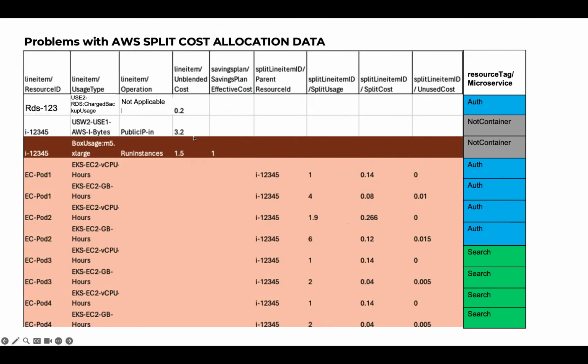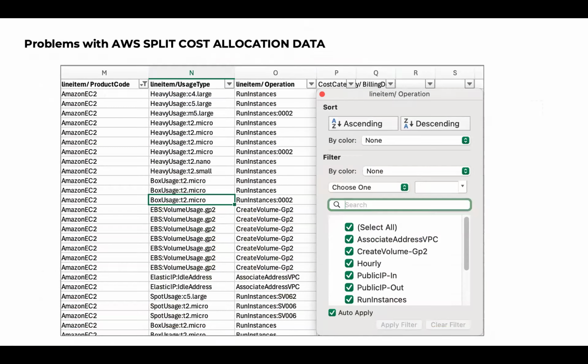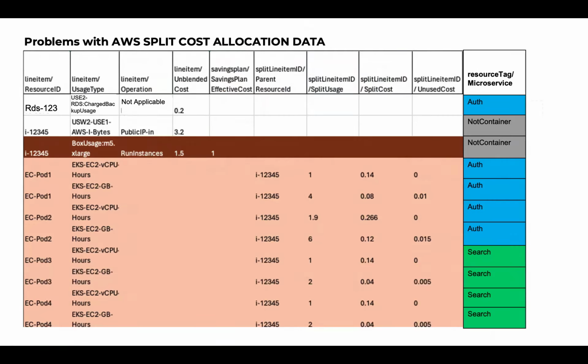So this is the complexity. How do I figure out the unallocated costs on that EC2 instance, which are not associated with any containers, that should then be allocated to something else? That is difficult to figure out in this approach of representing costs. These are some of the challenges.